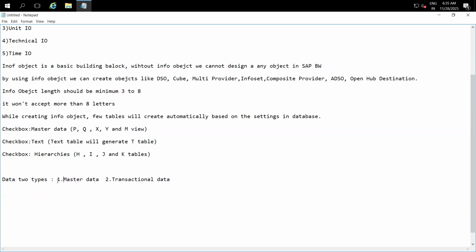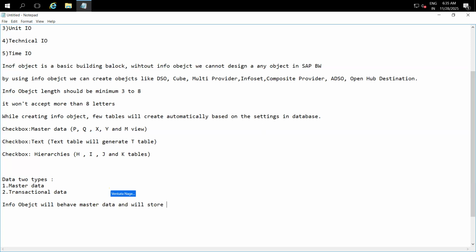An InfoObject behaves as master data only, and master data will be stored physically.